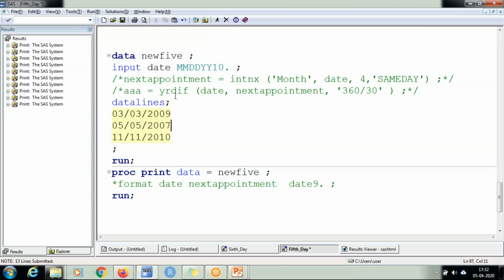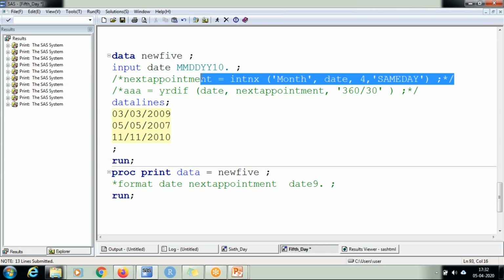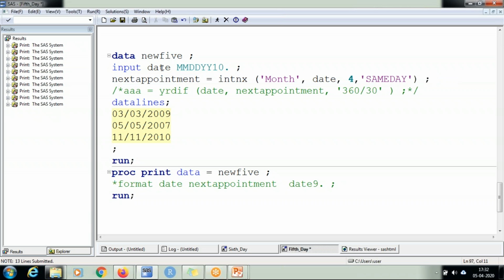So this is a data step, and you need to give someone an appointment after 4 months. So input date MMDDYY, this is the format. Next appointment is equal to INTNX.